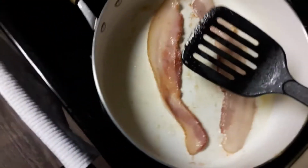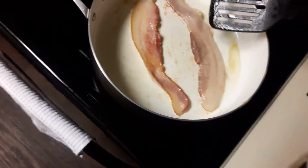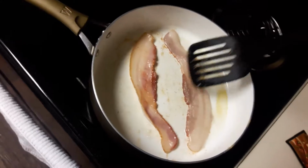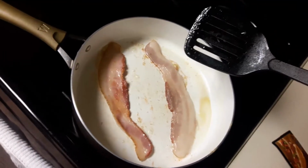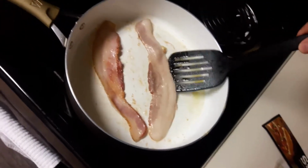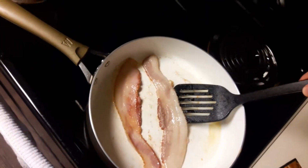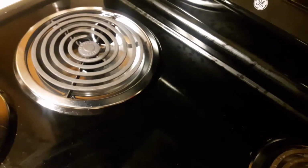Now, does it look done? Does it look like it needs to be flipped? No. I don't know the answers to either of those questions, but did you hear that sizzle? Seeing isn't always believing, okay? Sometimes people use their ears more than their eyes. Listen. Listen to that intense sizzle. Watch. Listen. Don't even look. There. You can't see it. Well, listen.